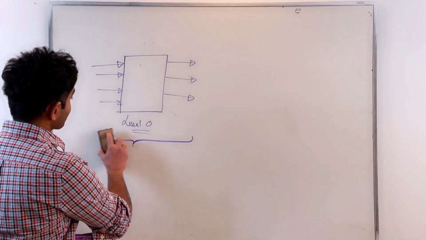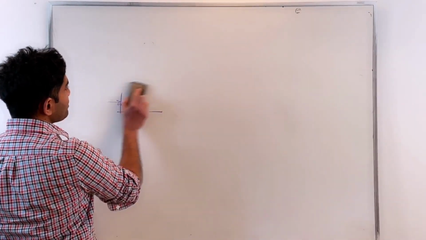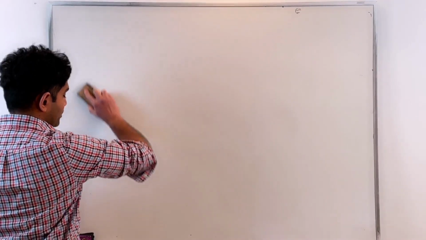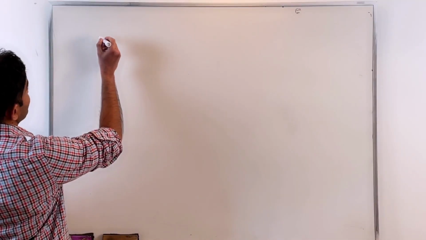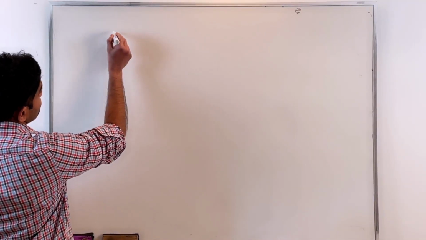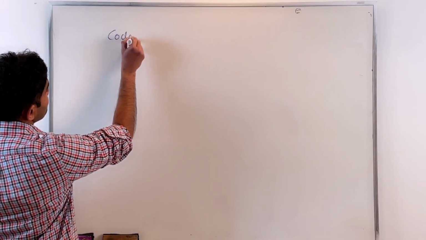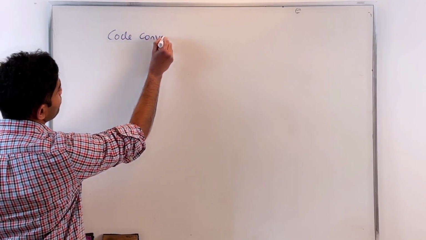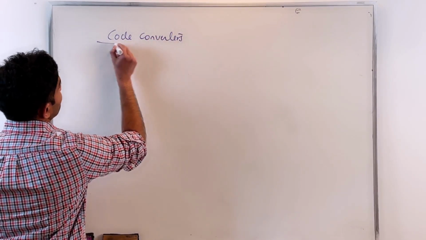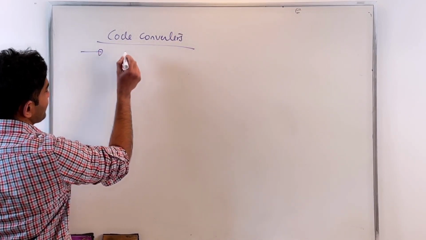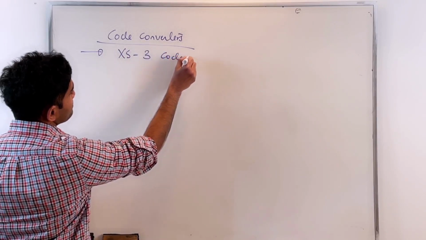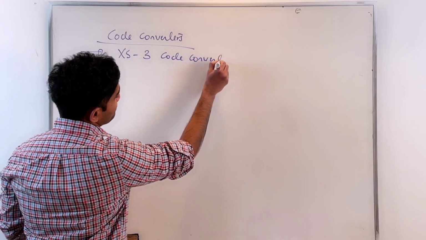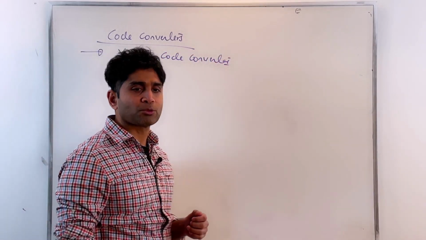All right. In the last class, we took our first example in application. We took the example of the design of these code converters. Again, these code converters come in different forms. We looked at one particular example of the design of an XS3 code converter. Again, what's the purpose of this? This makes the hardware implementation simpler.